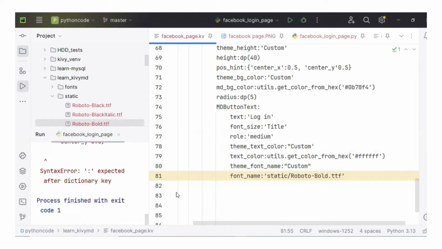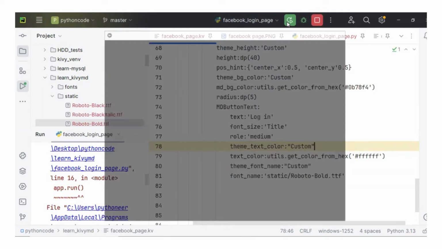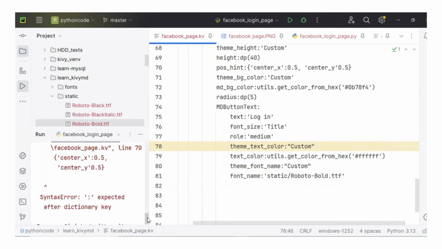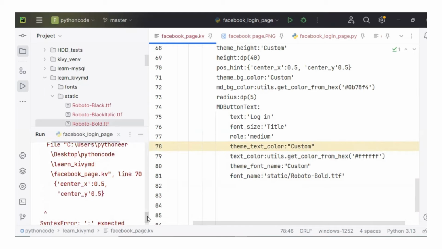Okay, there's been some error. Let's check it out again. There's been another error. Here we are making errors. Theme font name. We're making an error from a dictionary. Then the dictionary here, here again. We are making error from here again.